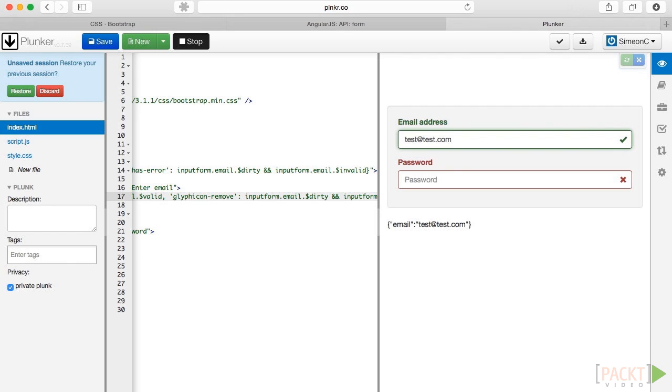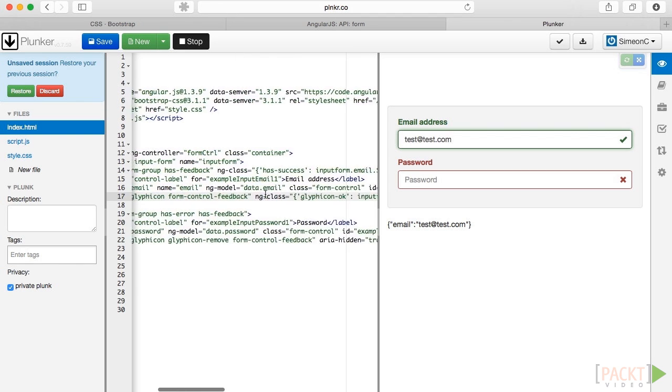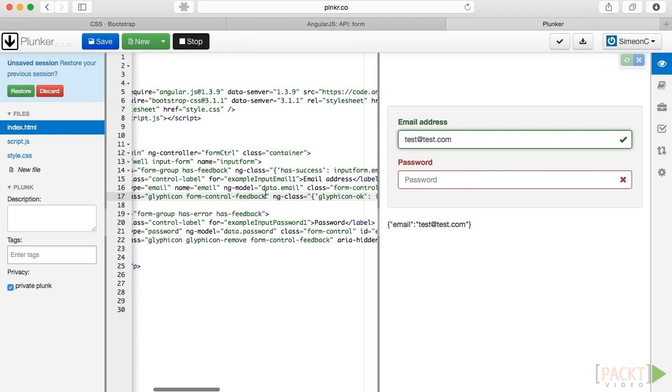Now, the great thing about how this code is structured is that it becomes very easy to use the same code to style the password input. Changing the name to password is necessary. Note that we need to add the required attribute to the password field for anything to show up, otherwise it will just show up as valid immediately. So let's go ahead and do that now.